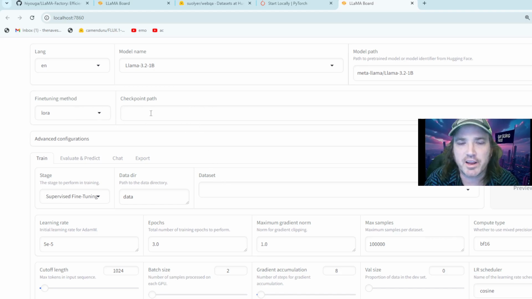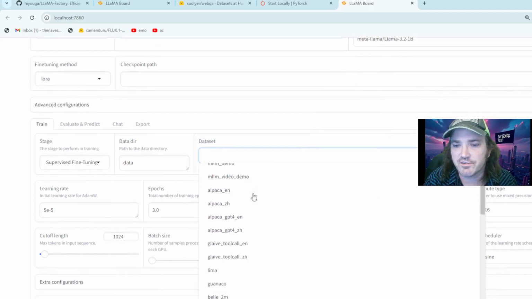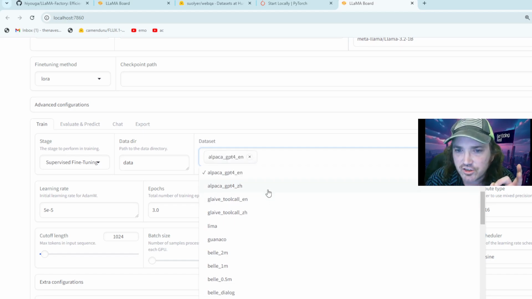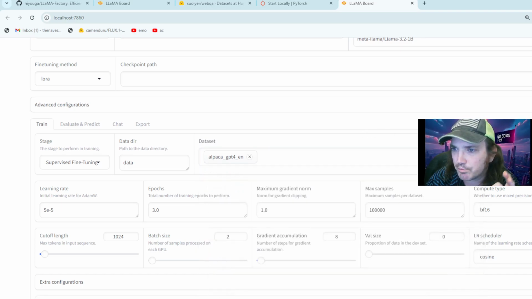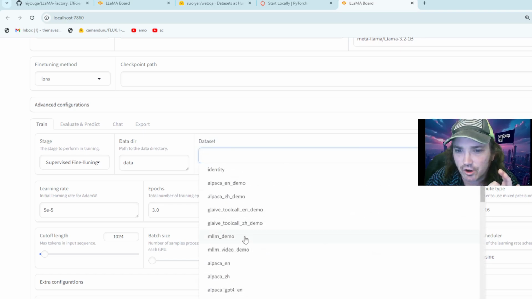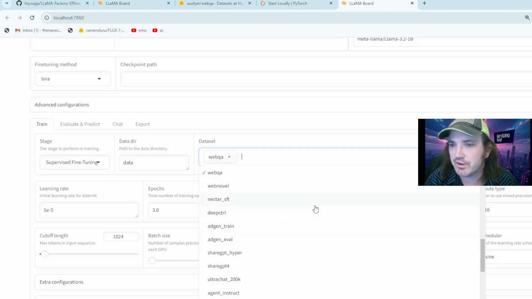Now, we're not going to worry about any of this. Checkpoints are for later on when you've actually created something. You can throw it back in there, and it's like putting something on top of something you've already done. But let's click on data sets. This is going to bring up a list of different data sets. You can click on some of these, and some of them will bring up a preview data set, and some of them won't. So it's kind of difficult to know what's doing what. You've got to do a little bit of research with this.